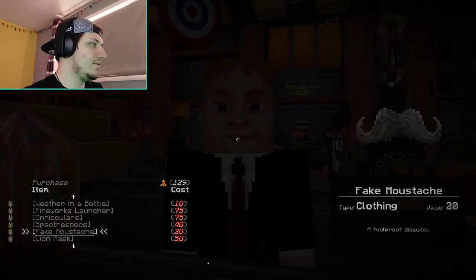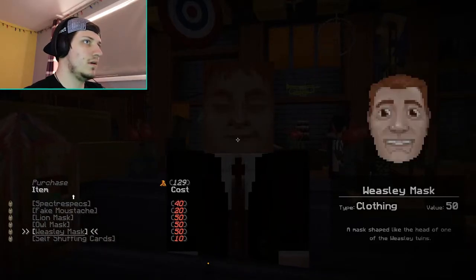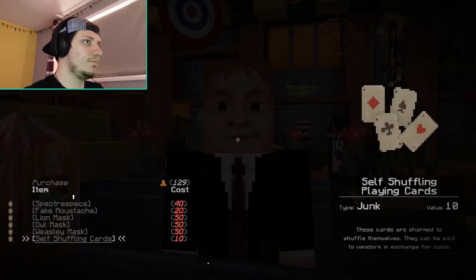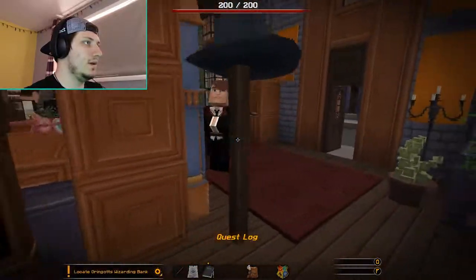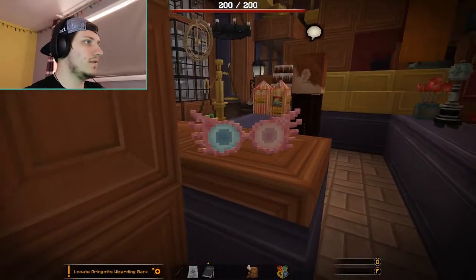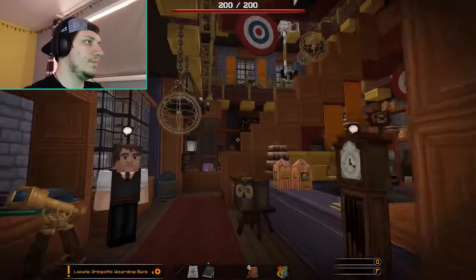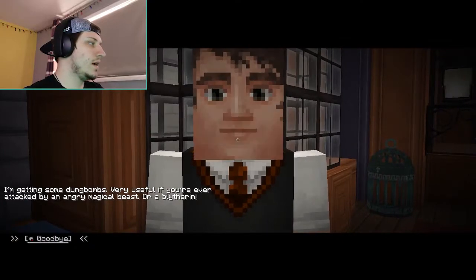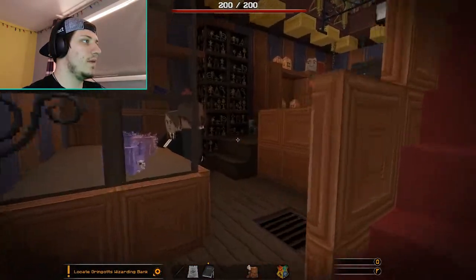Spectrespecs, fake moustache, lion mask, that's what Luna wears, owl mask, I want the owl mask, Weasley mask, self-shuffling cards, sweet. I want the lion mask, and Luna's glasses right there, the wizard hat. I'm getting some dung bombs. Very useful if you're ever attacked by an angry magical beast or a Slytherin. Ooh, got a bit close there, mate.